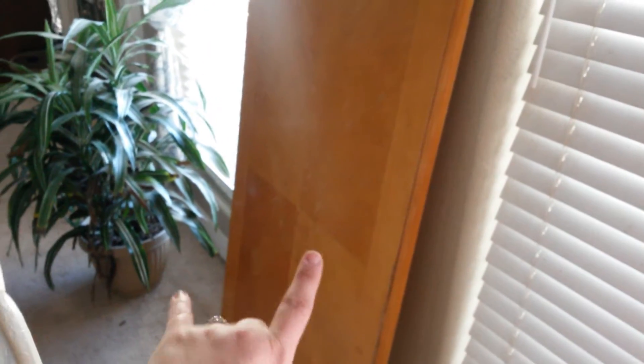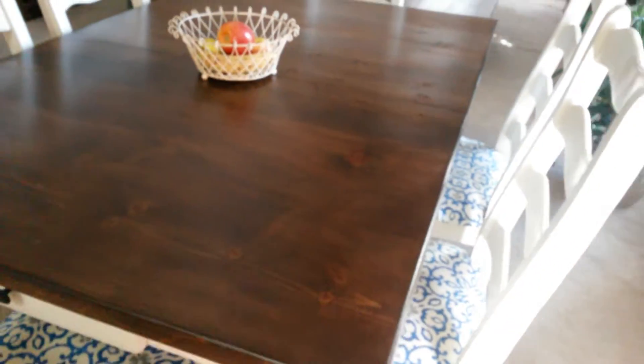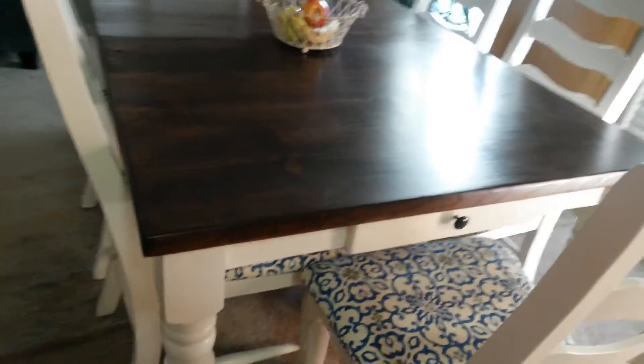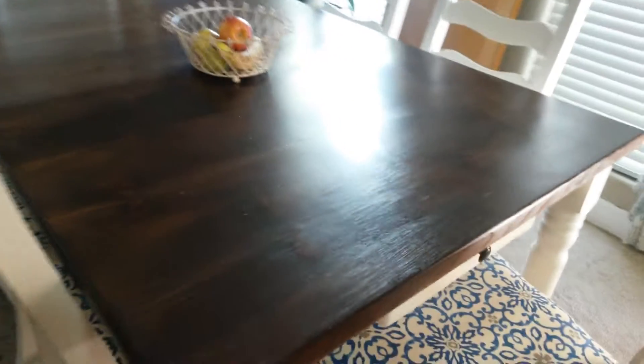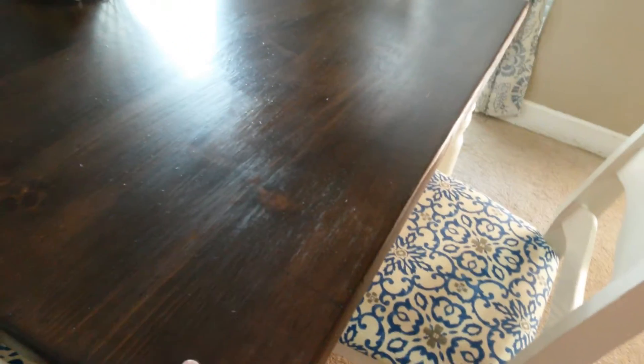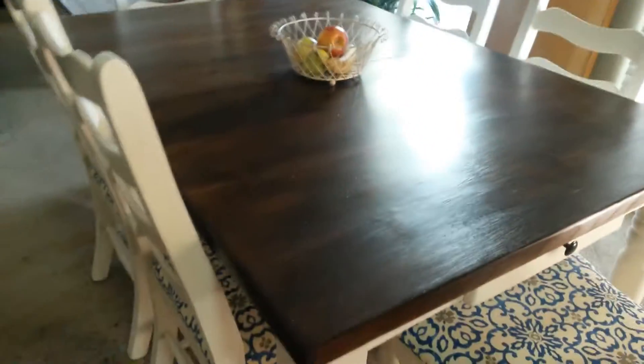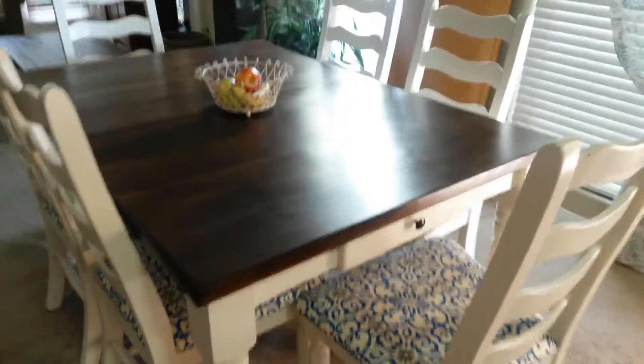This is actually what our coffee table was before — this top — and my dining room table was kind of the same color, but not quite as yellow. It was like a knotty pine, if you remember that. So this is kind of what we've been up to, and it did take a few days for everything to dry, because I had to put about two coats of paint, then about three coats of stain, and then obviously the polyurethane top coat. I think it turned out really good and I'm really pleased with it.